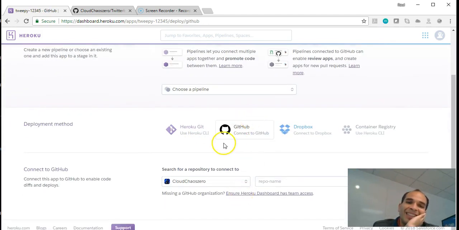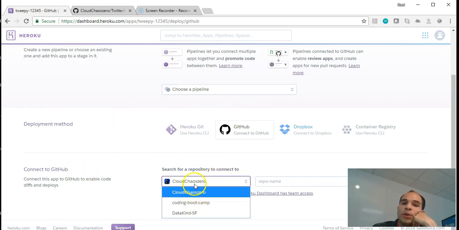Cool. Now to connect to GitHub, let me just connect. Okay. For the deployment method, you just click connect to GitHub, and because I'm already connected, I don't get the pop-up saying enter your password and your username related to GitHub. I've already done that. Once that's established, you can search which repository you want to connect to. I have 3.